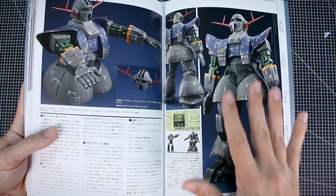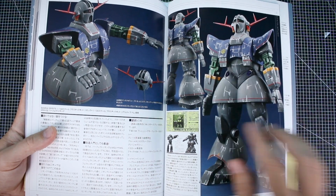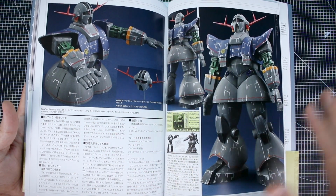I do really like the way that this book is structured. I will say how it just builds up, and so the weathering techniques don't need to be covered again for this model because we covered those already as a step-by-step process.